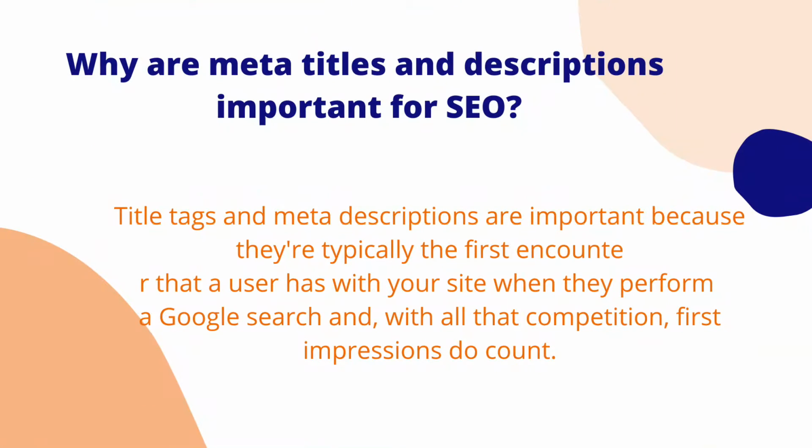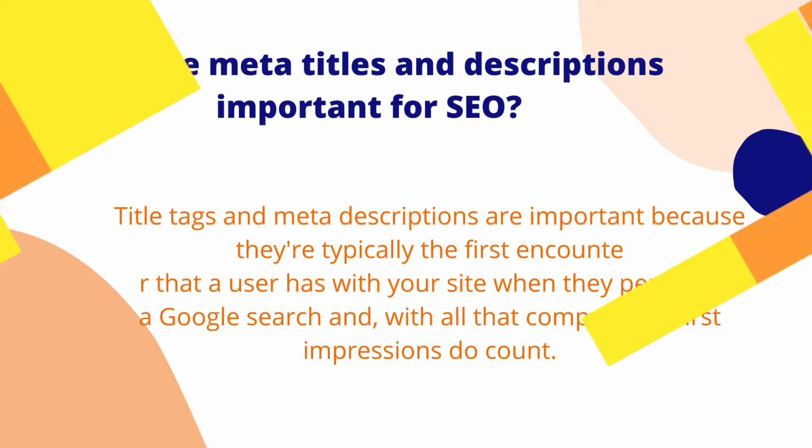So that's why these title tags and meta description tags are very important for improving the click-through rate, the visibility, and the organic traffic of your website. The title tags and meta descriptions are important because they are typically the first encounter that a user has with your site when they perform a Google search, and with all that competition, first impressions do count.